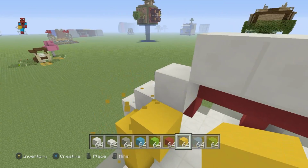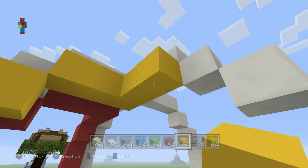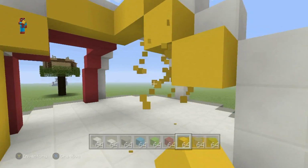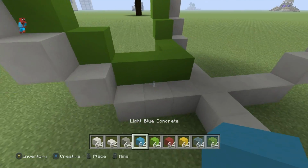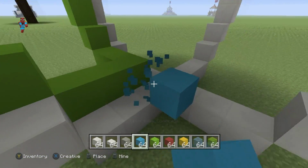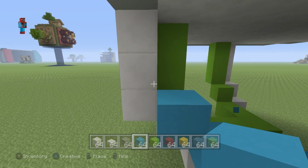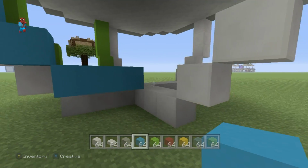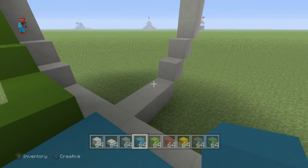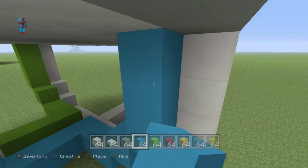I'm going to place yellow, and again guys, it's the same sort of thing every time, right? So you'll place your yellow the same way that you placed your red, and you'll place your green the same way as you place your blue, etc, etc. It's just inside of the lines of quartz, and you just want to be outwards yet inwards. It's much easier to kind of show you rather than actually explain it, because it is a bit of a tricky concept, I suppose. But we just want to fill in all of these colors.